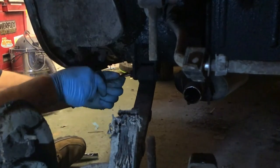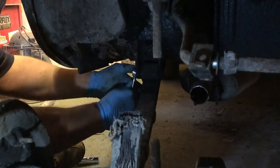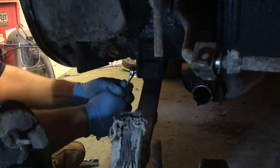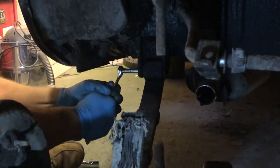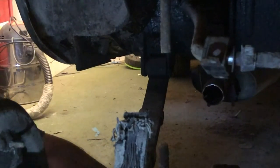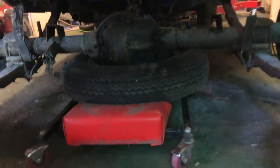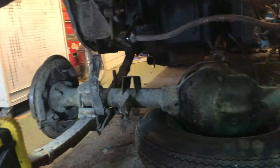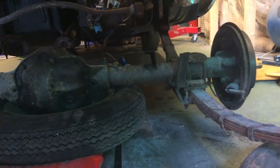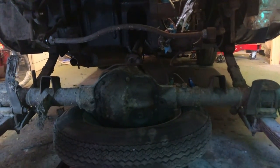Leave it off this side. Come on, you know you want to. Here she comes. Yes. Freedom. Right, so that is the diff completely detached from that side, and is now only held on by the one thing that I've forgotten to detach, which I won't find out until I try and pull it out from underneath the car.